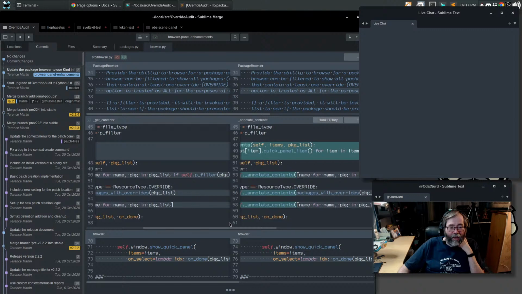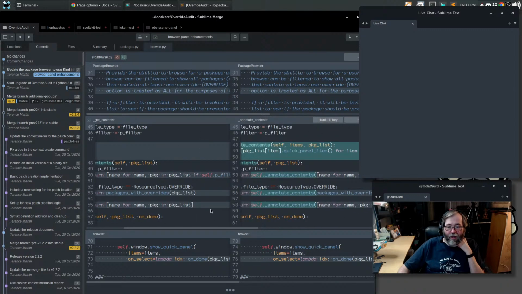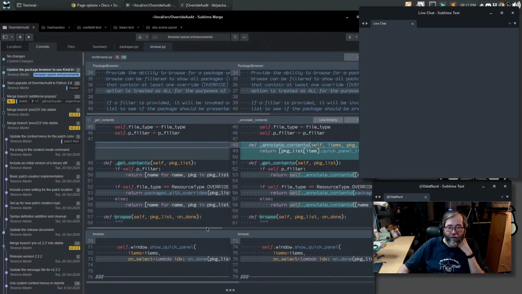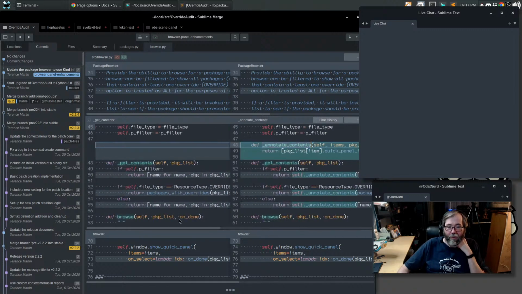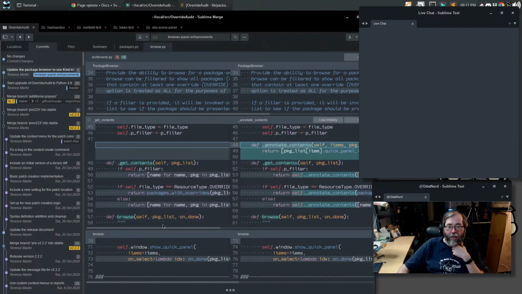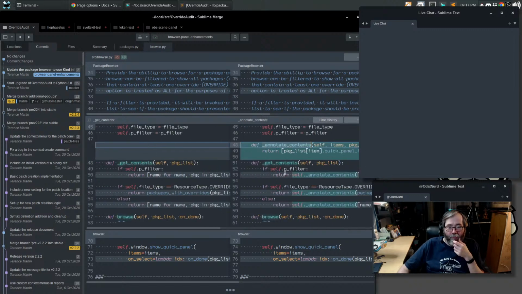Instead of just using the name of the thing, it calls, oh sorry, we made annotate contents here just because that list is kind of long. It returns a list of stuff, which is how that all works out, and we had to change that text a little bit. So that part's all working okay.